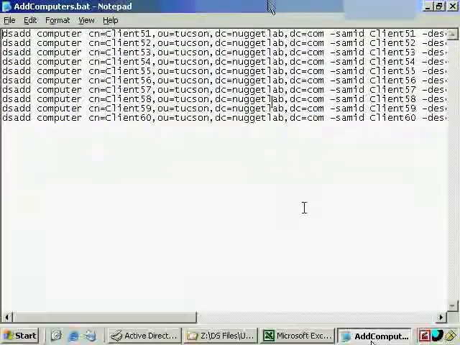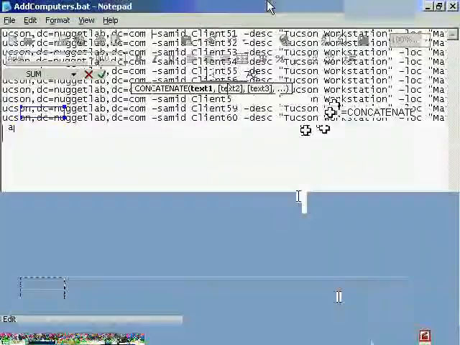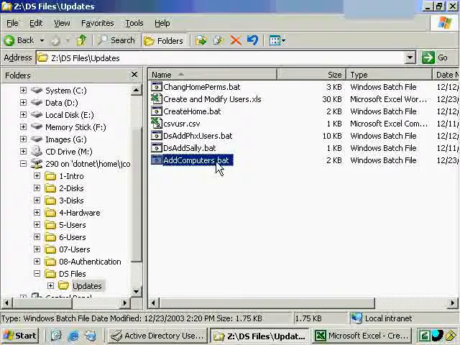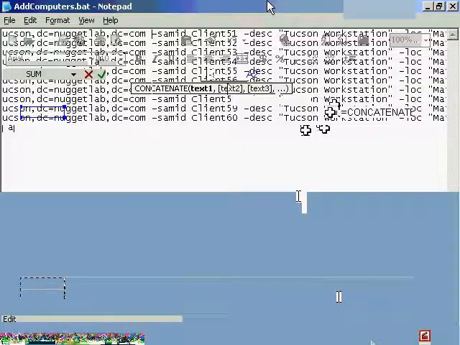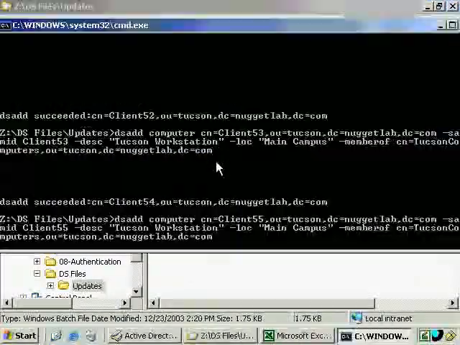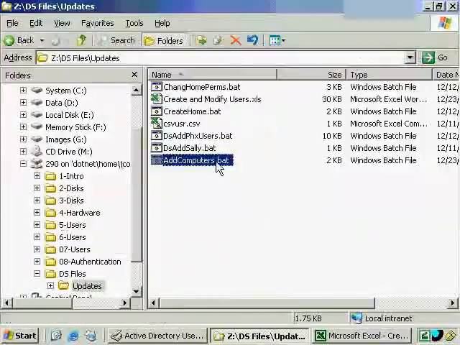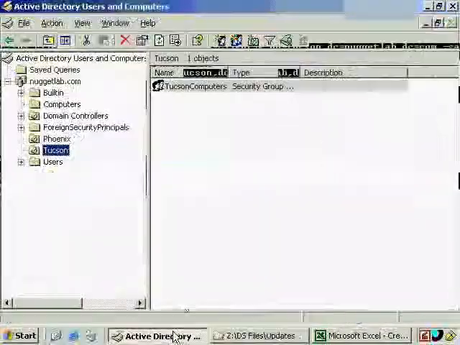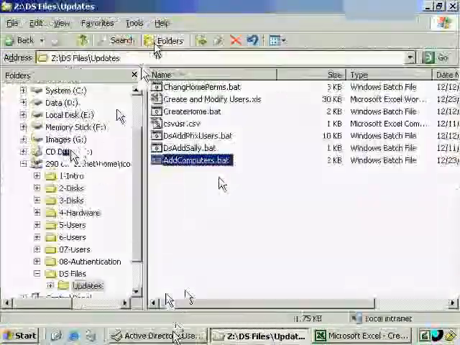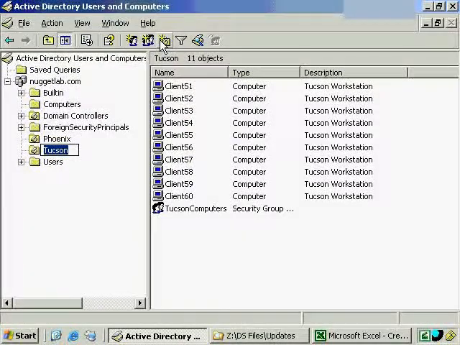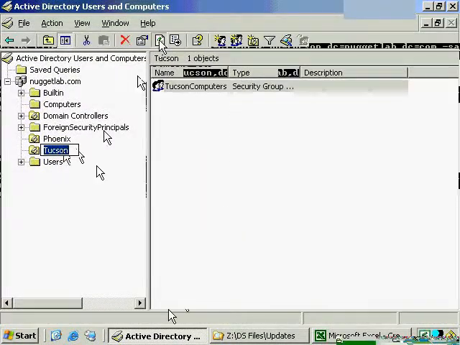Now let's go ahead and go to the end and pause this so we can check to see if there's any mistakes. I'll exit this and save it. And then, again, you can see in Tucson, I don't have any computer accounts yet, but I'll double-click on the batch file that we just created using that spreadsheet. We see that it goes to work creating some computer accounts. It'll pause at the end. We don't see any error messages, so I'll press any key to continue. Now we go back into the Tucson OU. I'll refresh the screen, and we see that we have all the computer accounts that we expected to see.